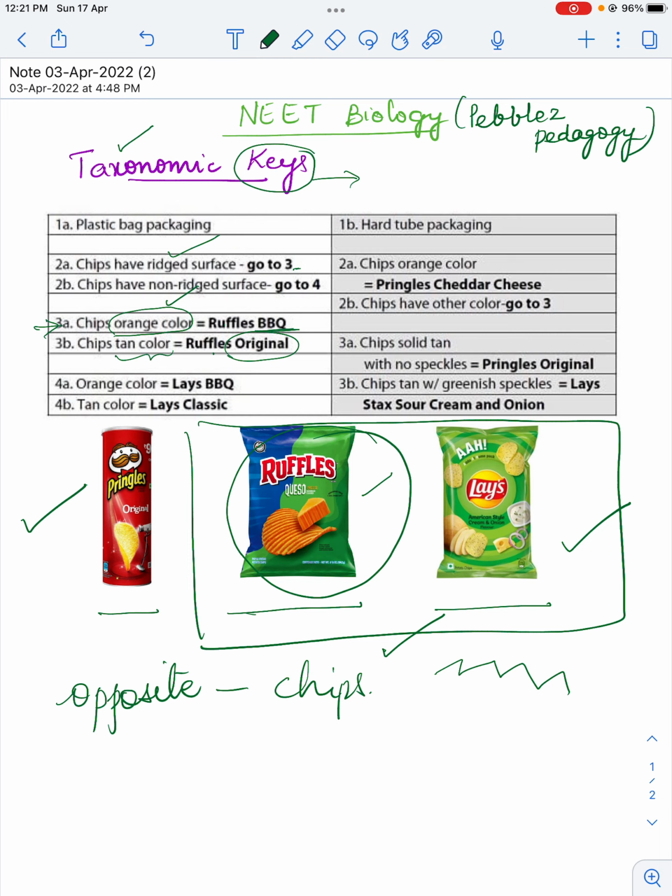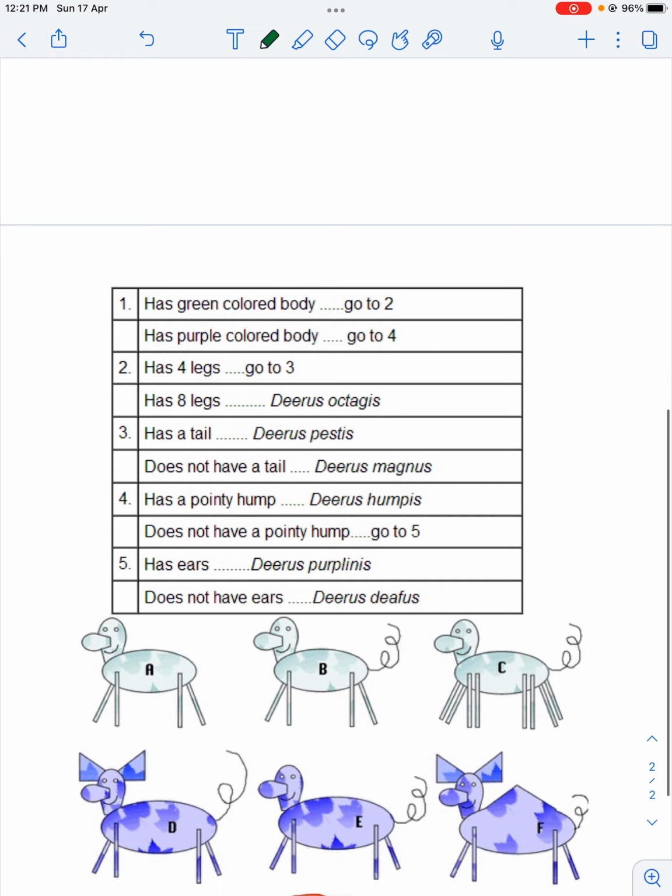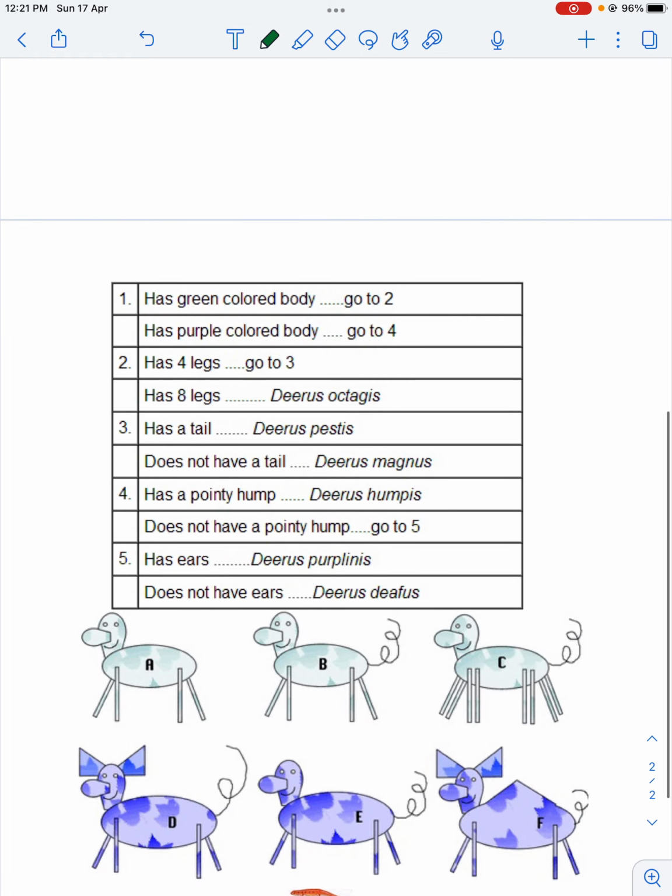For example, here I have an example, and along with the picture, as always, you can see that there are different drawings or diagrams. This is how simplified a taxonomic key can be. This is the most simplified version. Here, first, in animal A, you can see 4 legs, there is no tail, and the body is round, okay? Whereas in B, there is a tail which is curved. How does B differ from C? B and C both have tails, but the number of legs in C is more.